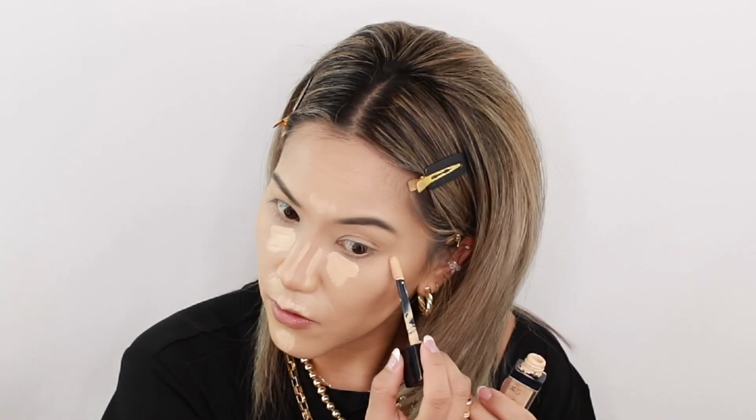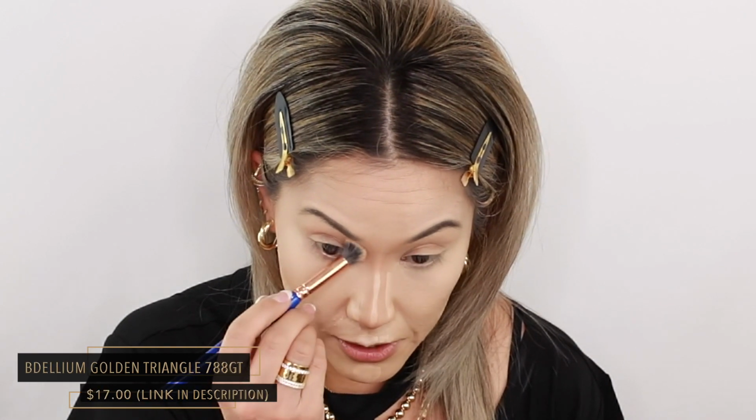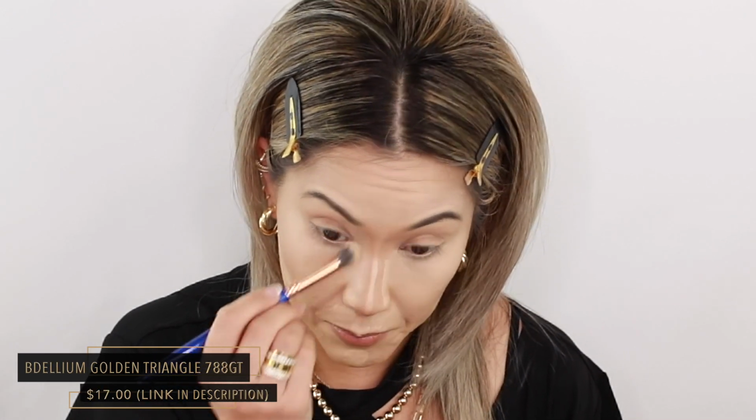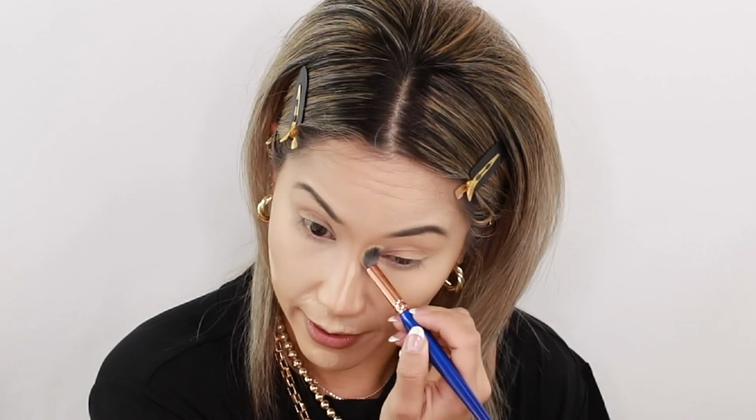And then I like to do this because it kind of lifts. And if you're really trying to snatch and go somewhere very, you know, like an event or something like that, or a wedding or something, you could just go in with your concealer and kind of go right here. And that's gonna make that contour even more structured. I'm just giving you examples of what you can do. And then around the nose area, what I like to do is I like to take that concealer up right there and then just start blending it into the darker part of that contour.